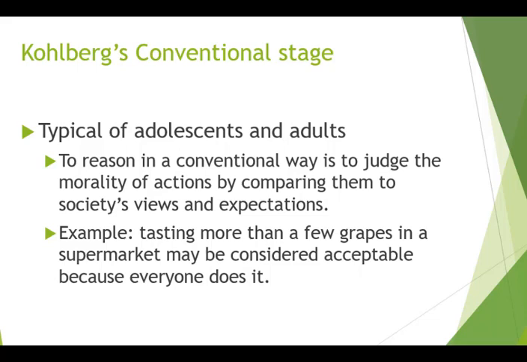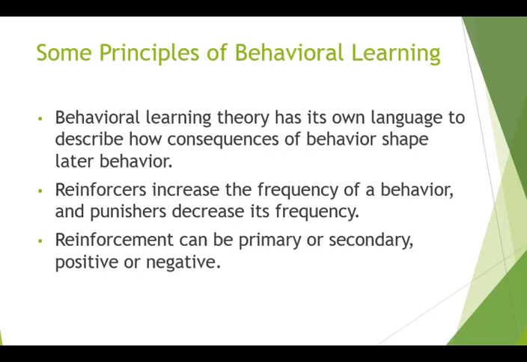Whereas the older child, once you get to this point, this idea of the social contract, it's the idea, well, yes, it's technically illegal, but the assumption is that people do it and therefore it's okay. That's some of the ideas of getting to these stages where you're able to impose morality, but things become more gray, less black and white, more subject to individual interpretation. The young child can't understand that. They understand things in black and white, and then later on things start to get a little bit grayer. And that happens through adulthood also.